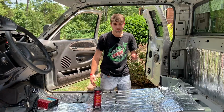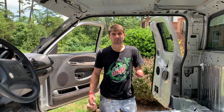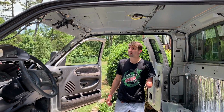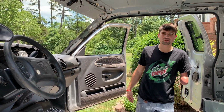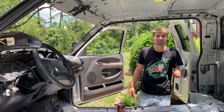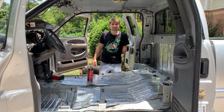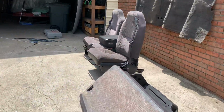So now we're pretty much ready to grab our carpet and then probably start on our seats, or do you think we should do the headliner? I think the headliner would be easier without the seats. Yeah, and then after we get the headliner in, we could pretty much call our windshield guy and get that installed and take it on our first test drive. Man, I'm ready to take this sucker out on the road, man. See what it got. Can't wait. Let's do it, man.